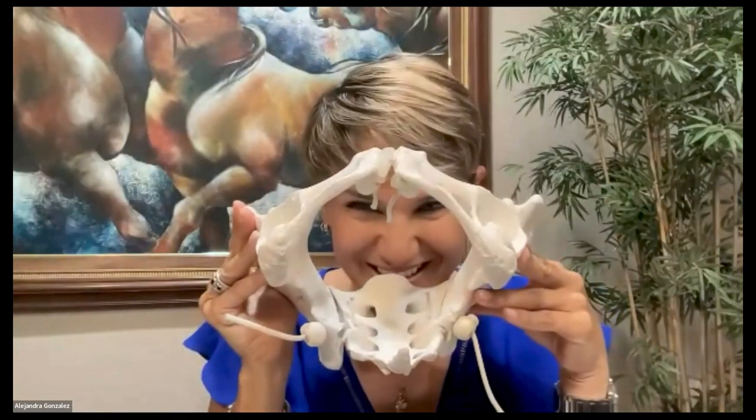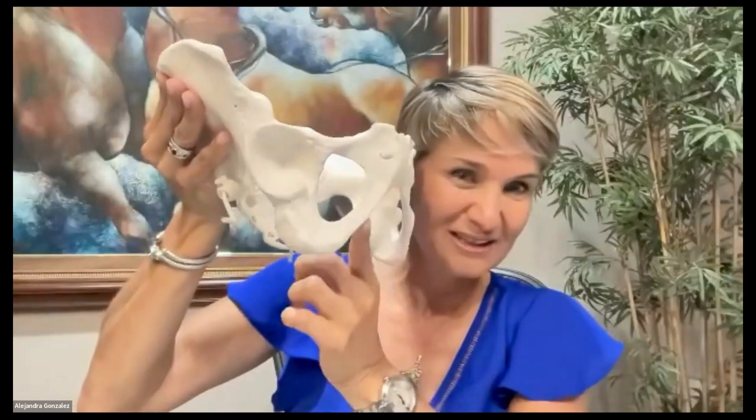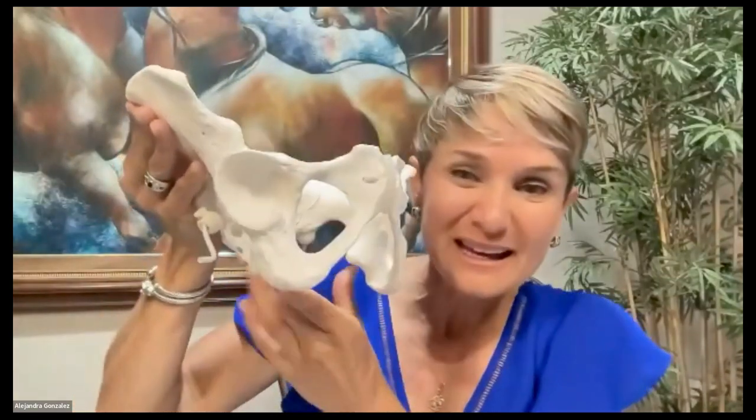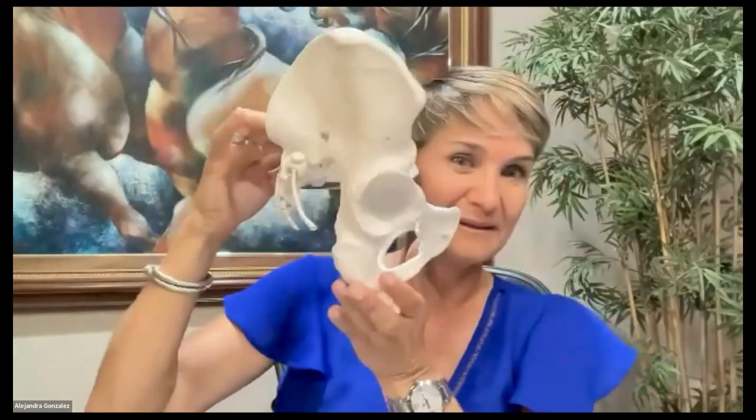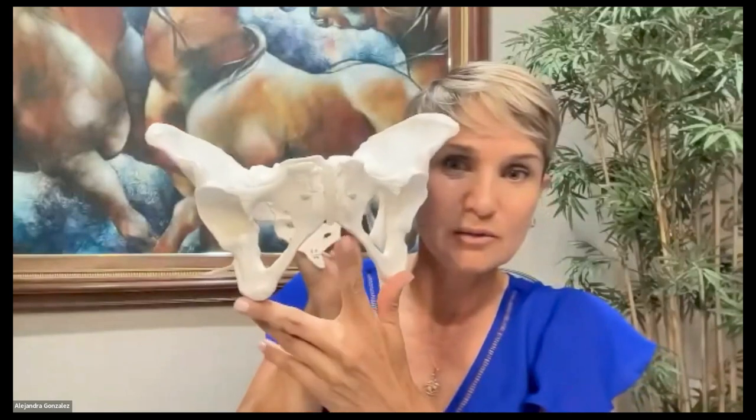And a very interesting thing is, can you see the angle of my jaw? Do you see the angle of the seat bones? Turn it sideways so we can see the angle a little better. Like that? Yeah. You see the angle? And hold it so that the spinal column is straight. So see, look at that. And these are the seat bones, right? These two are seat bones, and they have parts. They're not just one thing. Okay, so this is the back part of the seat bone, the middle, and the front part, very close to the pubic bone.